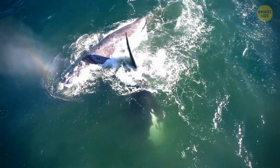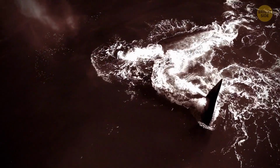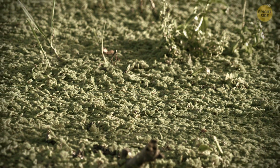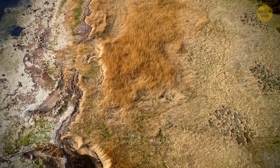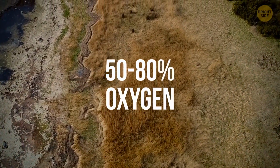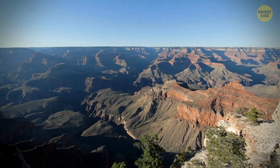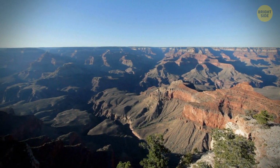As for deep-sea creatures, they simply didn't withstand such a sharp change in pressure. Algae and corals have also dried up. Wait a minute, weren't they responsible for producing 50 to 80% of the world's oxygen? Oops, it's time to put on some oxygen masks. And how are things on dry land? I mean, now everything is just land. But you get the point.